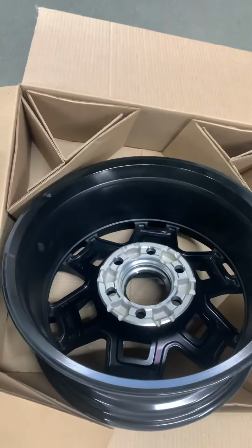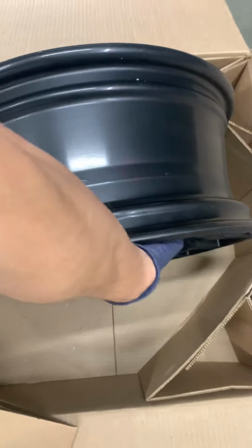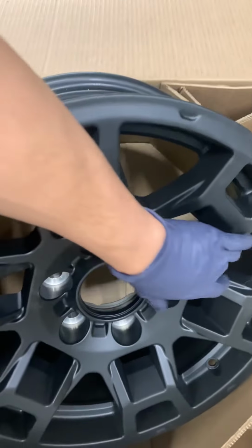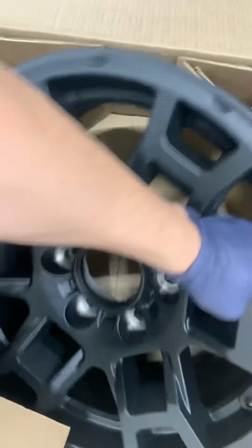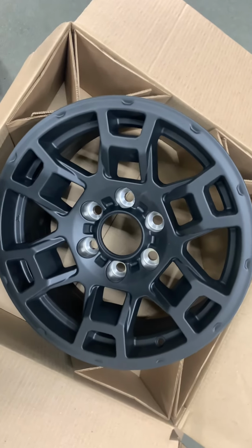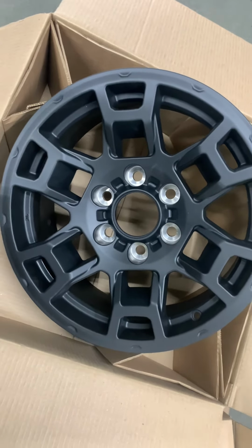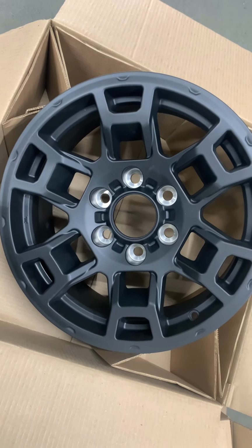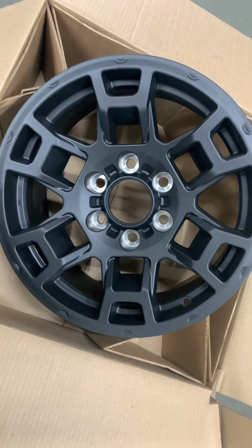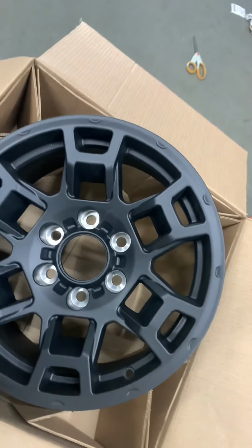So these are gonna look sweet on the 4Runner. I got an ORP, so it comes with the silver and black wheels, but I prefer this look. Would have loved to get my hands on a TRD Pro. I just can't justify paying $15K. Plus I like the KDSS anyhow. I don't plan to raise my car any more than like 2 to 3 inches, so it's gonna look good.